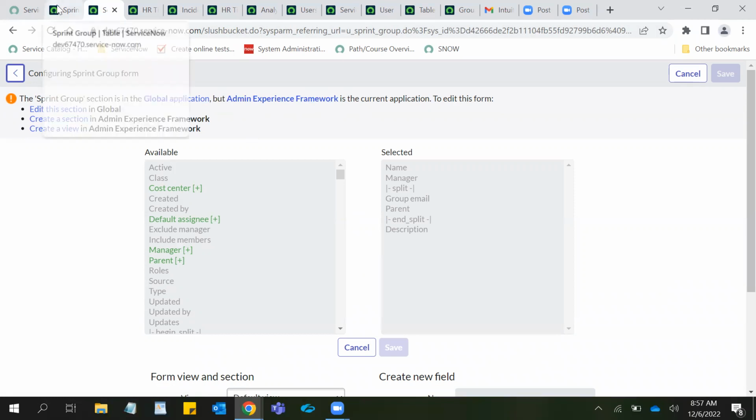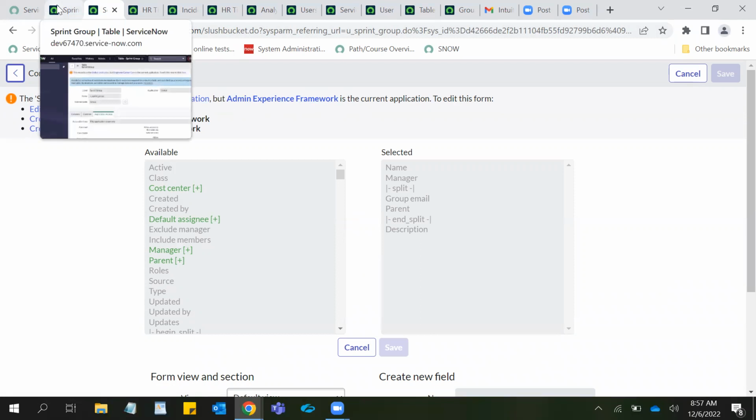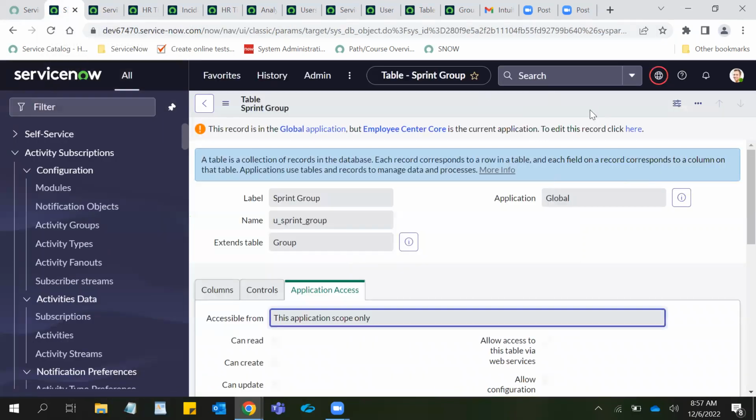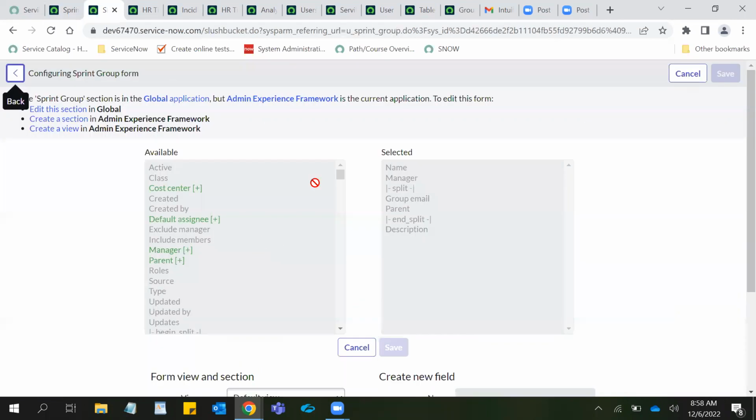So this is just to prevent your table from unnecessary configuration through other application scopes. Maybe some other tables are built under this application scope, for example Employee Center. This is the application scope, and there will be a few records which have employee center as the application. If somebody is working on such tables and they come here and try to modify this, they will be unable to modify it.